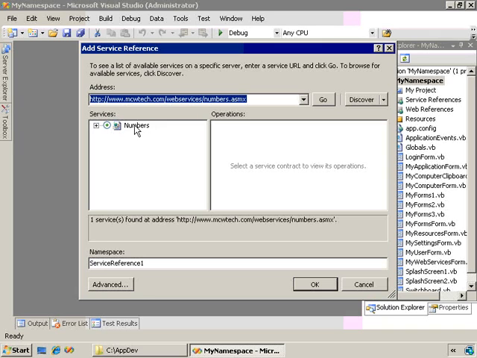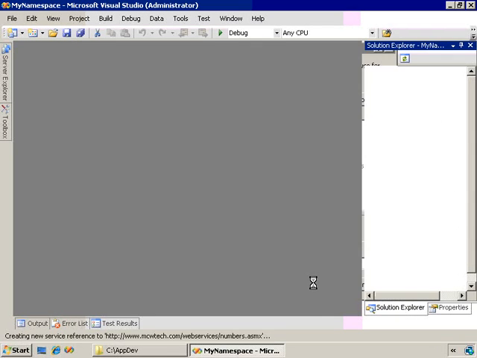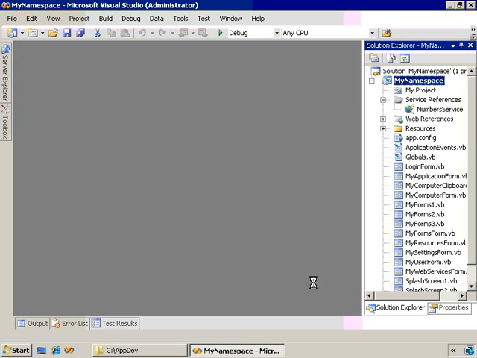It is, so I can select Numbers, and I can rename it because Service Reference 1 is a bit of a generic name, so I'm going to call this Numbers Service. Now I'll click OK, and Visual Studio creates the proxy class Numbers Service, and this proxy class contains all the code I need to talk to that web service.